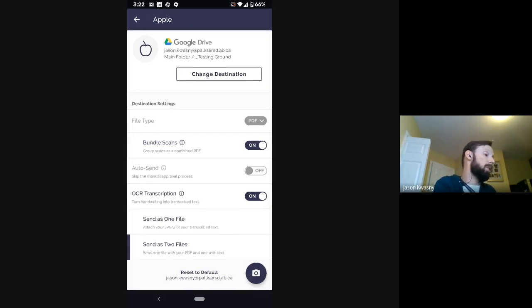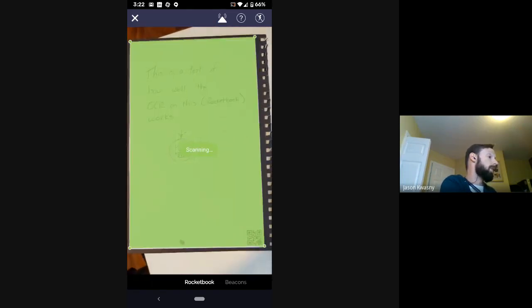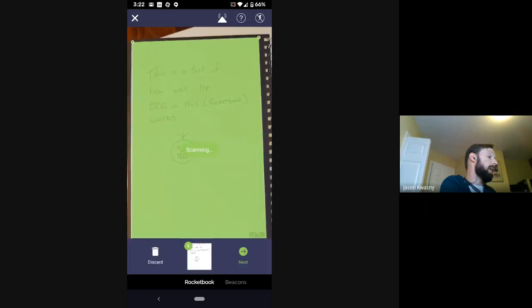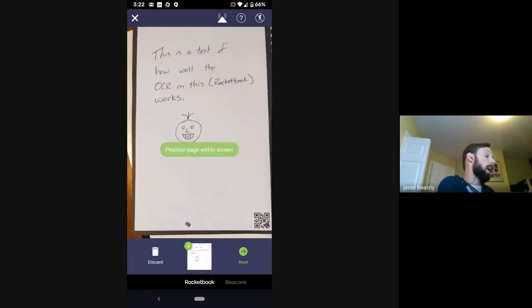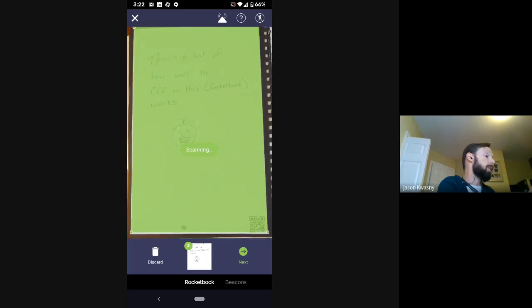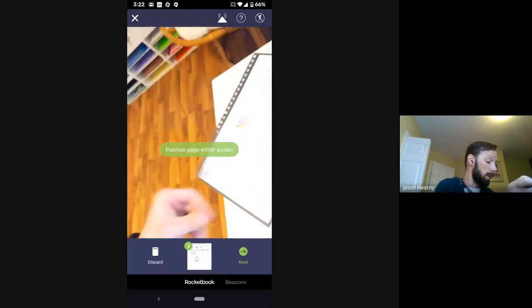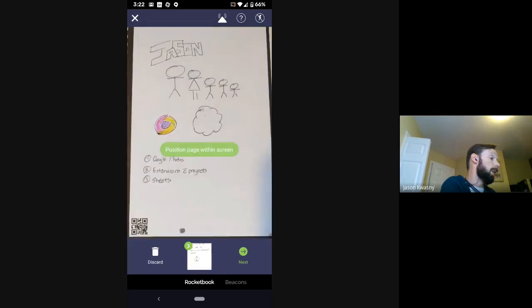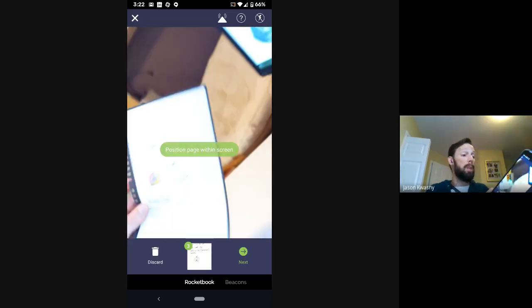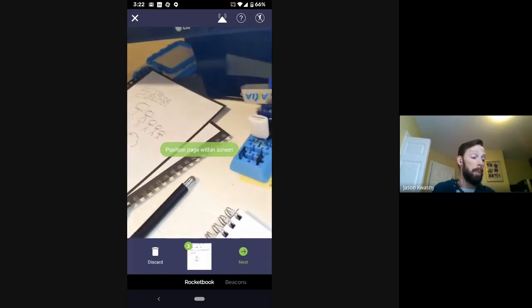So I'm going to change to my camera and you see it grabs that. It recognizes the edges and it recognizes what I have filled in. I just keep snapping the same picture. I should probably change to a different picture. This one is just sent to email. And it just keeps going through, and so we're capturing those pages. And you see down at the bottom, we're up to three pages captured.